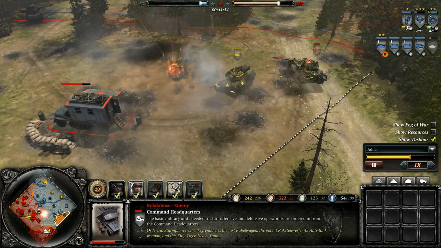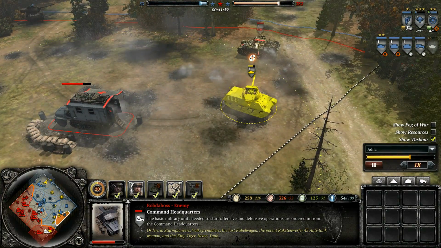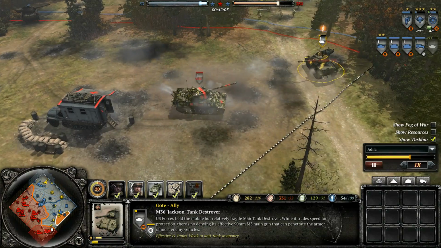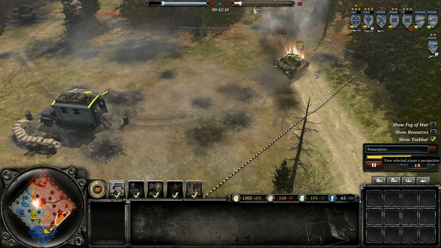It's going for more base destruction, and it's about to get shot by a Panther. Got a rear armor hit. It has what? It has coordinated fire. This unit takes more damage. Wow, that's interesting. It must be a global ability from one of the Ober Kommando West players. I'm going to start checking for it.